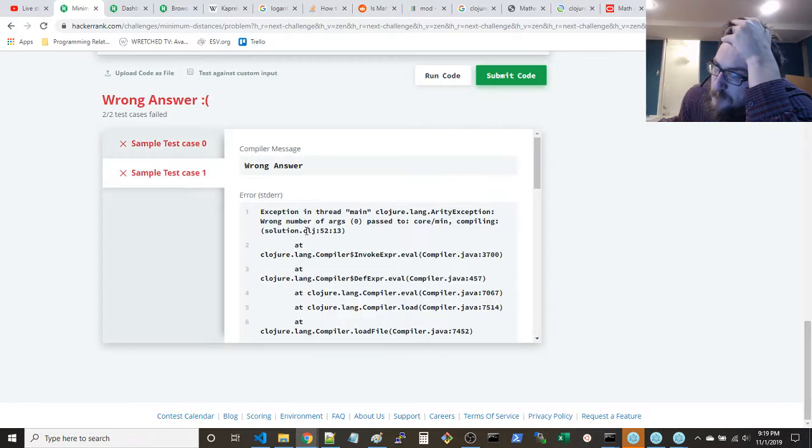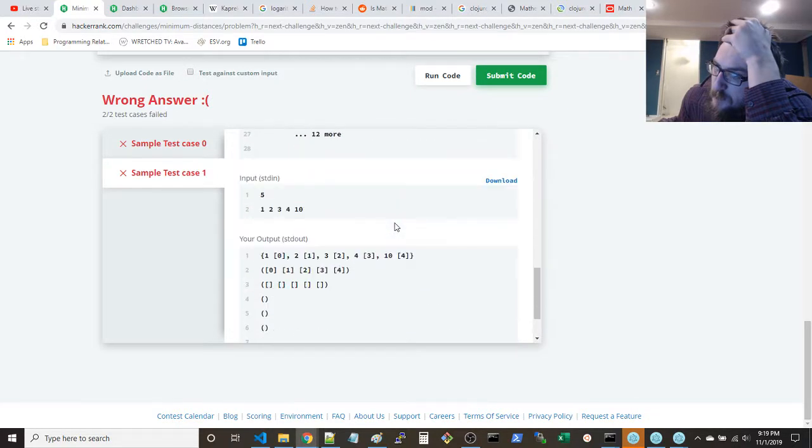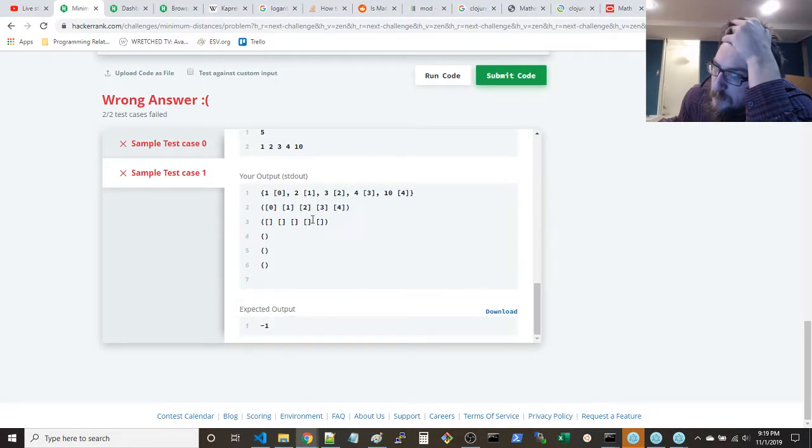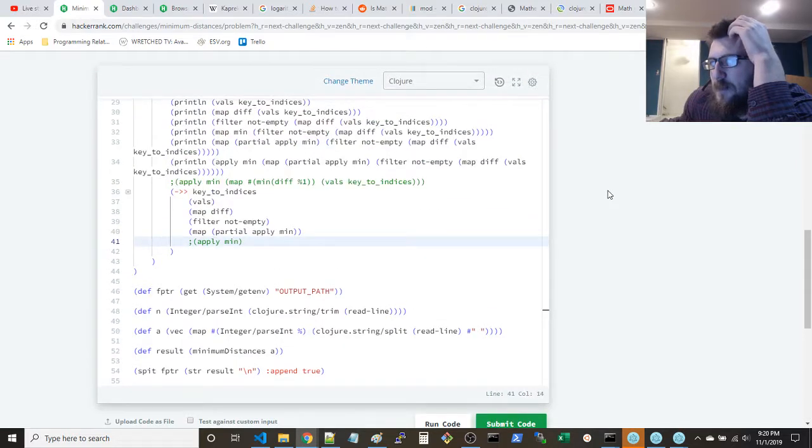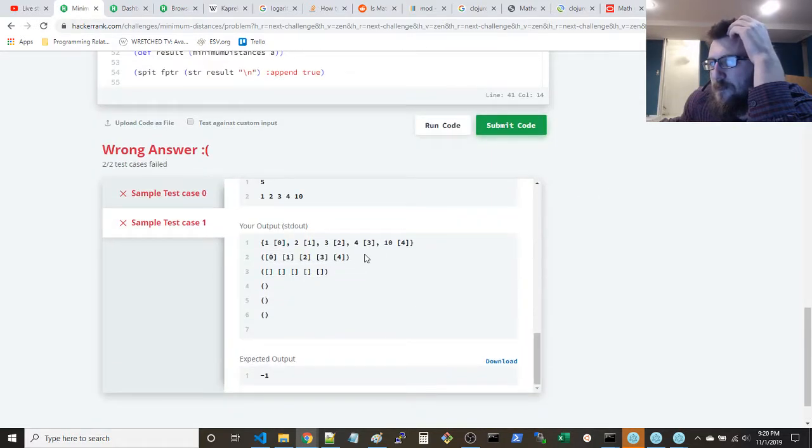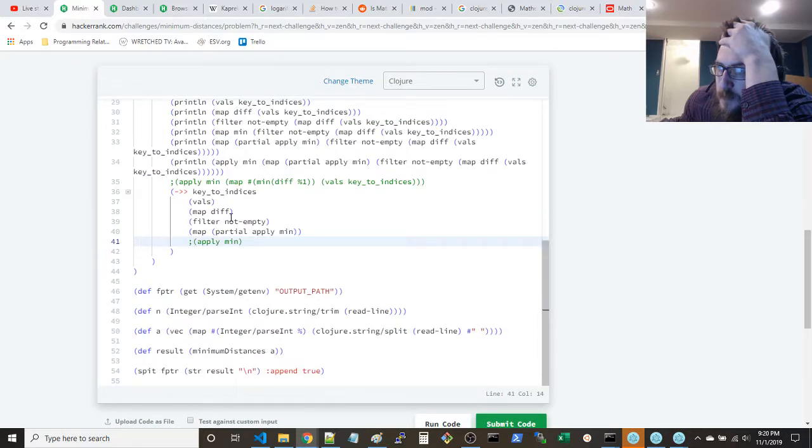Lazy sequence. Exception. Really? First step, vals, map, diff. Alright, so this is vals, diff, empty, not empty. Okay, that makes sense.